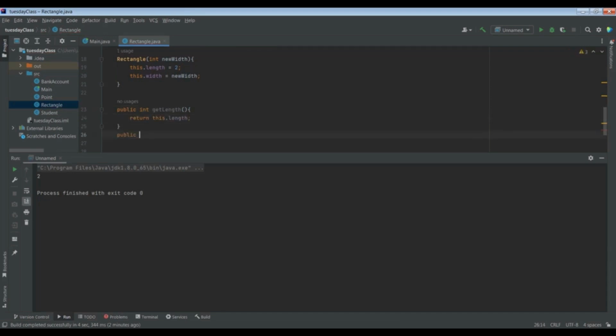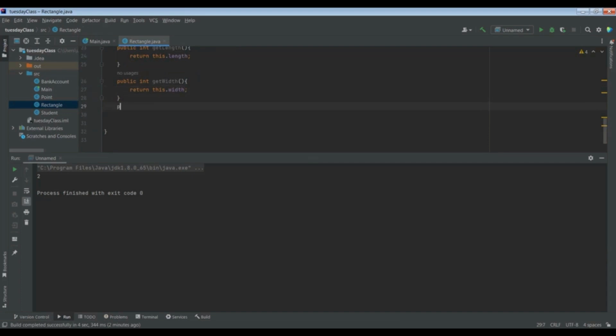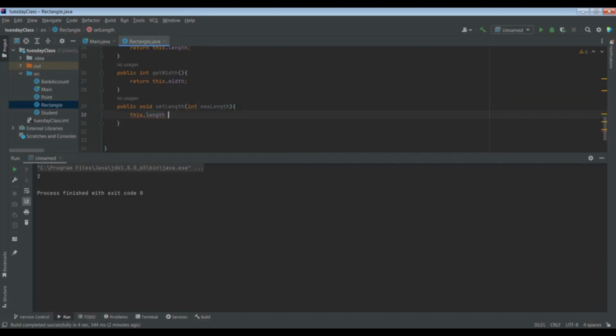Next we'll have public get width and return this dot width. Set works the same way, and we don't have a return value. We have just set length. In this case, we do have a parameter coming in, and we'll just call that new. All I'm doing is setting the length equal to new. Same thing for the width.